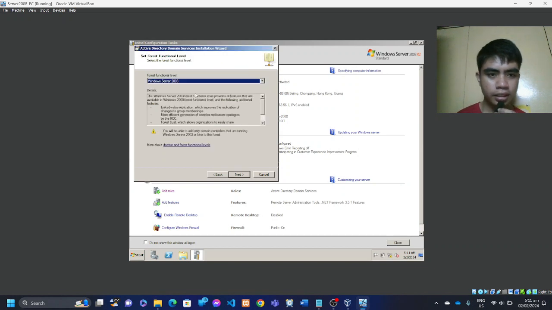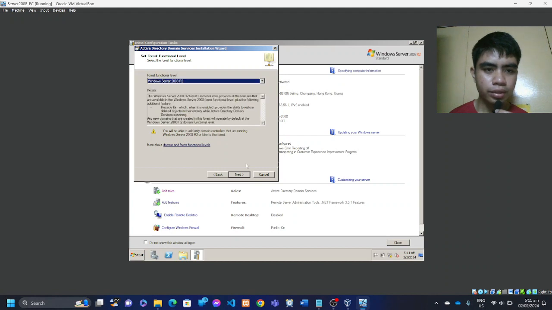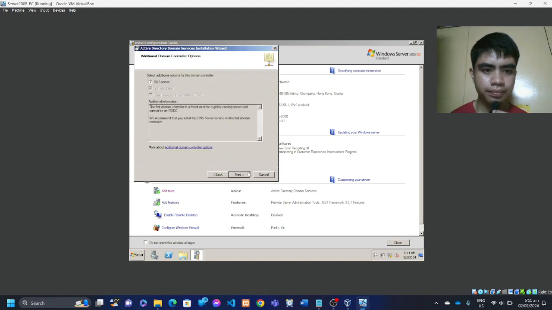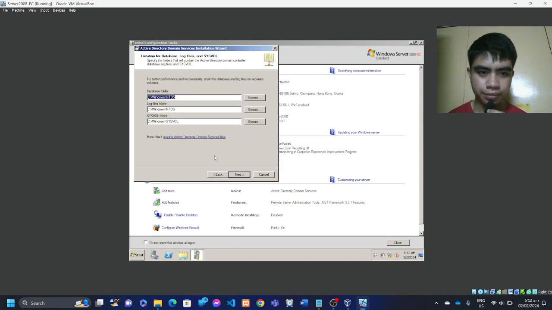So antay lang natin. And then after that, ito naman yung next part. I'm going to choose Windows Server 2008 R2 and then next. And then ito lang naman yung kailangan natin, DNS server, next. And then ayan, this part, you should click this yes here.